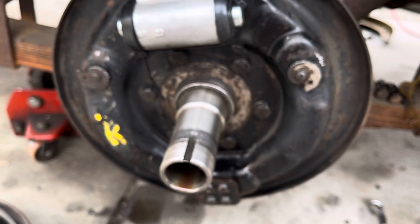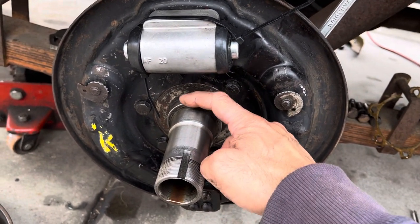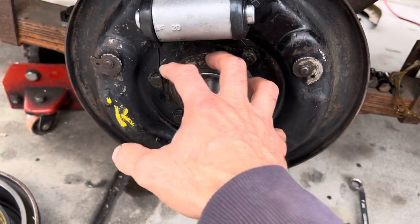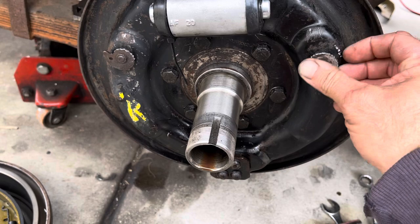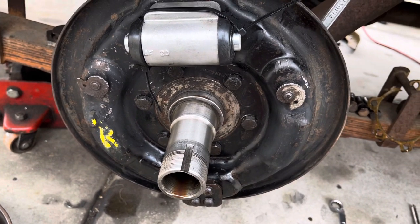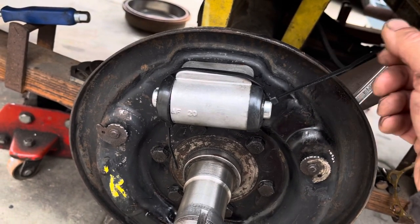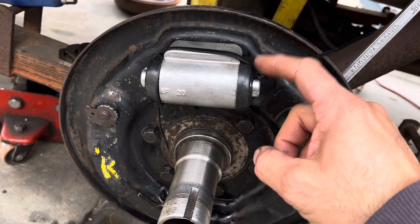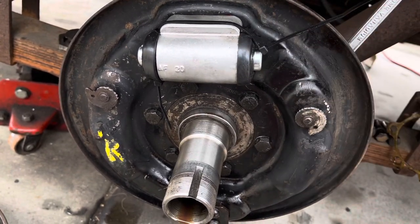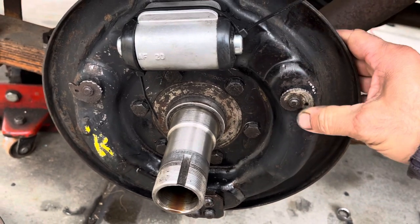This whole axle and hub had to come out because I had a pretty bad leak on the seal. I've since cleaned all the parts out. Make sure you cover the hub if you remove it so you don't get any grinding burrs on it — and even if you do, just use some brake cleaner and clean it right off. Make sure you zip tie or use some cable to hold your cylinder back. This one almost came all the way out, but I caught it in time — you don't want to have to re-bleed all the brakes.